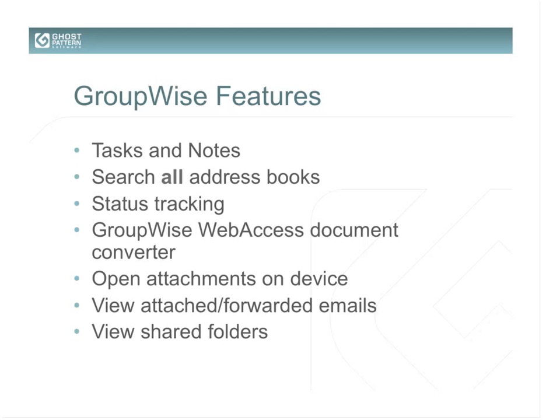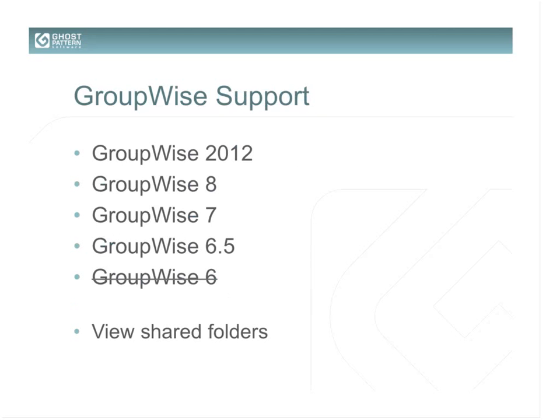Shared folders. So this is a problem that a lot of sync solutions are unable to do. The app has the ability to view items in a shared folder, just like GroupWise Web Access does. Again, with information on GroupWise support, we do support GroupWise 2012 all the way back to GroupWise 6.5. We do not support GroupWise 6. I think there's like 2 people that are still using GroupWise 6. But anyway.